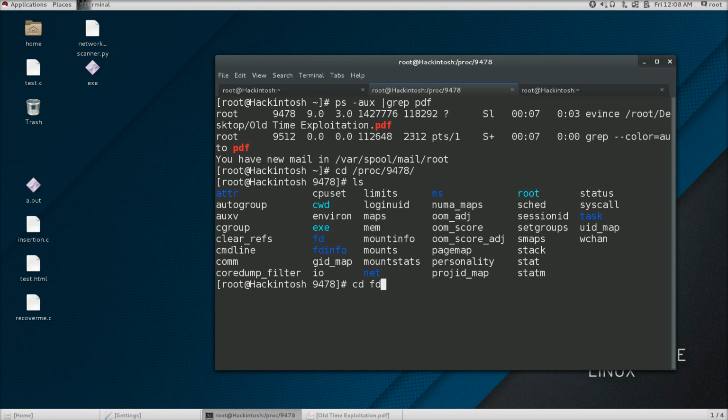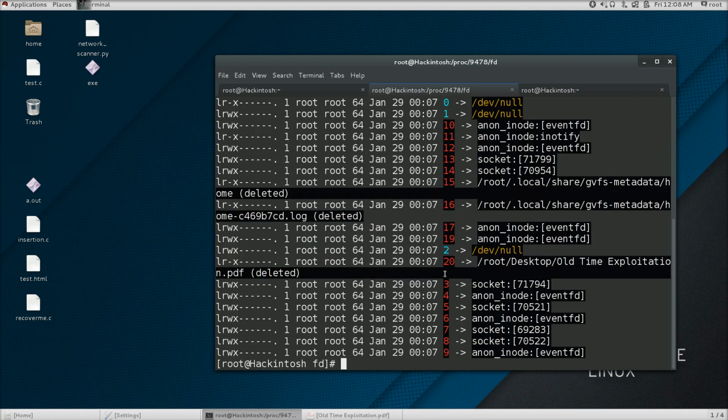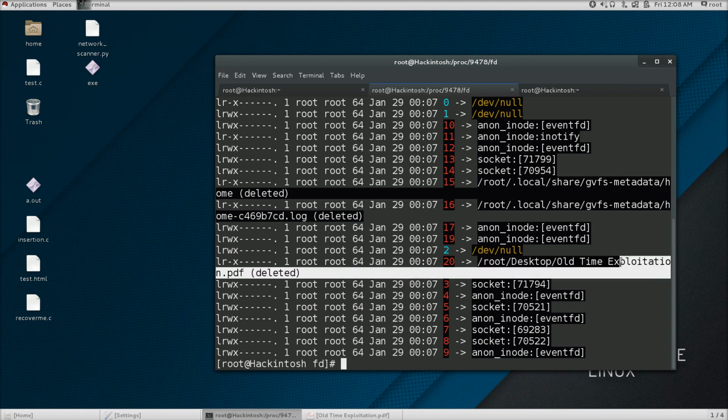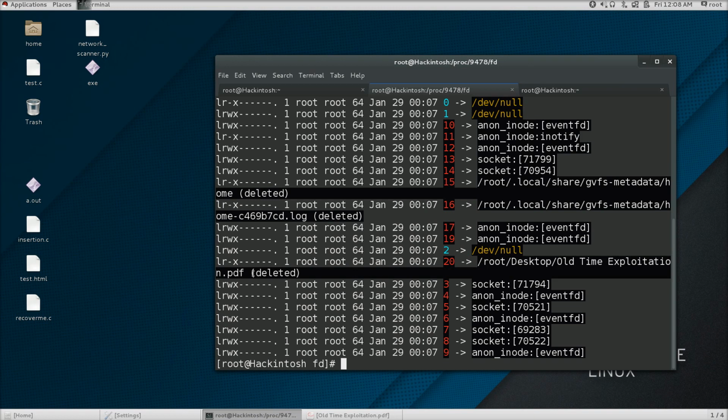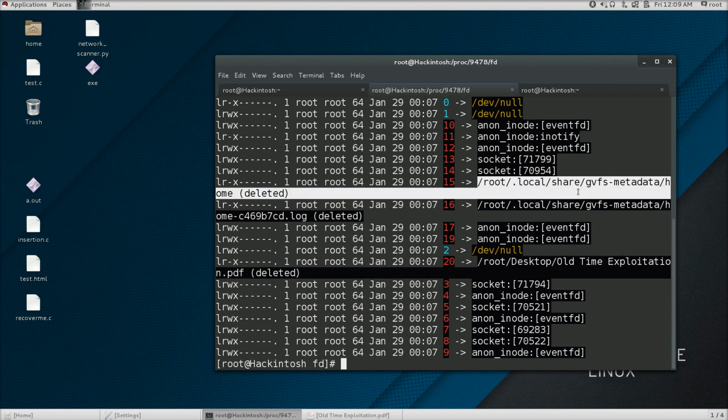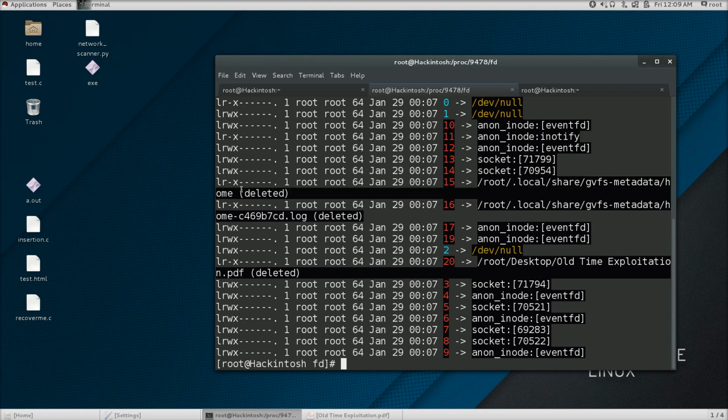Now I'm going to cd to the fd folder, where if I do ls -l, you will see that there is a file with name 20 which is linked to this. This is a soft link of the file which we are opening, and here it's already showing that it has been deleted. Even 15 is the same. No, 15 is not the link, but 15 also refers to a file which has been deleted. But here you can see that this is the file which we needed.